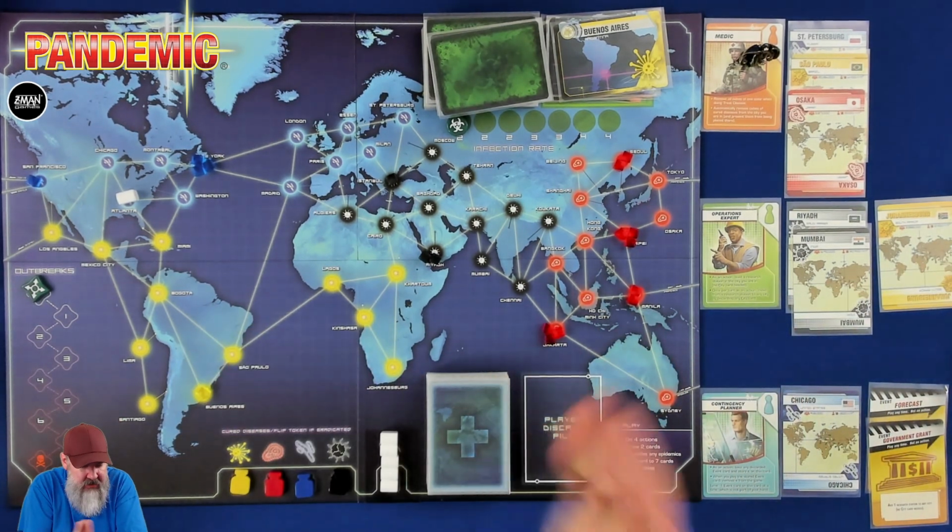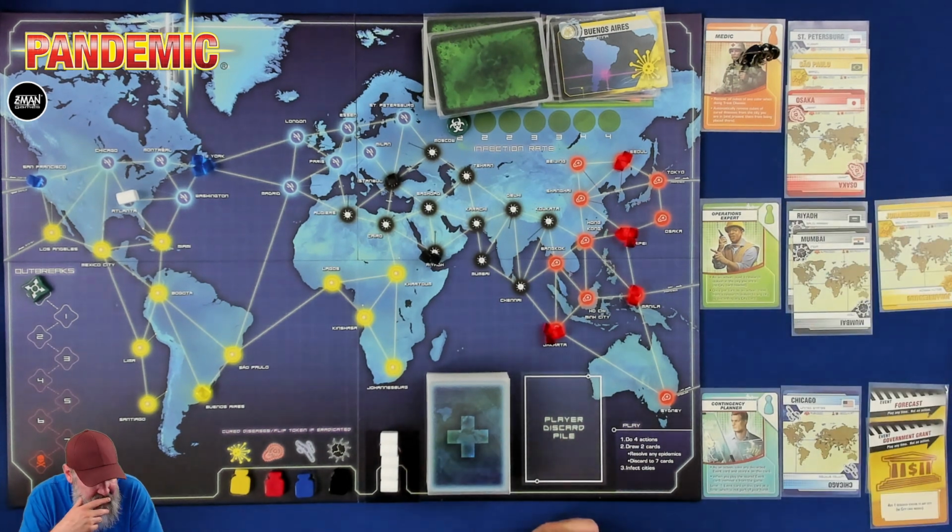All right, let's get ready here. So we're going to start with the medic, I think. We probably need pawns on the board, too. Here, I thought I was all ready for setup, but it was going to look all slick and prepared. Okay. Contingency planner.